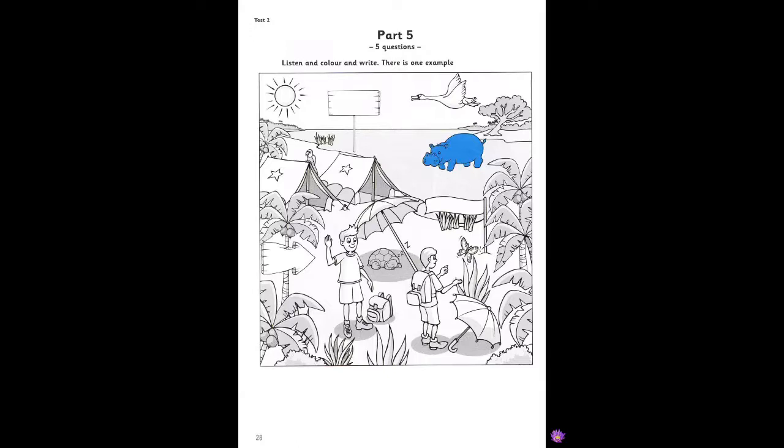Five. And can you write something else now, too? Yes. I'd like that. I'm good at writing. Can you see the piece of wood on the tree? The tree near the boy on the left? Yes. Can you write bridge on it? The people can go there to cross the river. That's right. Well done. It's a great picture now.